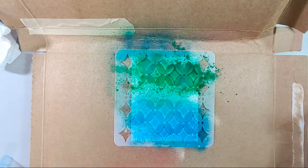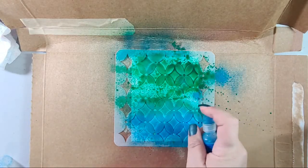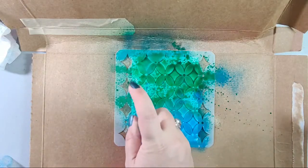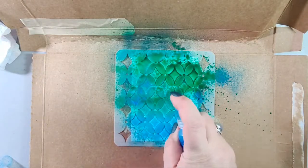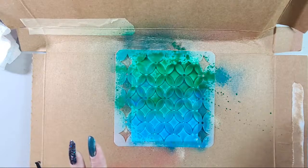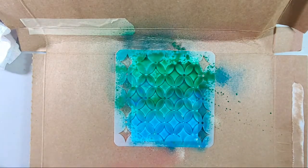I'm going to add a little bit more Cottage Ivy in the middle here, and some more Bahama Blue. Now you might be saying, oh man, she is using a lot of spray here. It's all right, we're going to use it all. So now you might want to consider letting it dry a little bit, because I really did load it on there, but I want it to be nice and dense as far as the color goes.